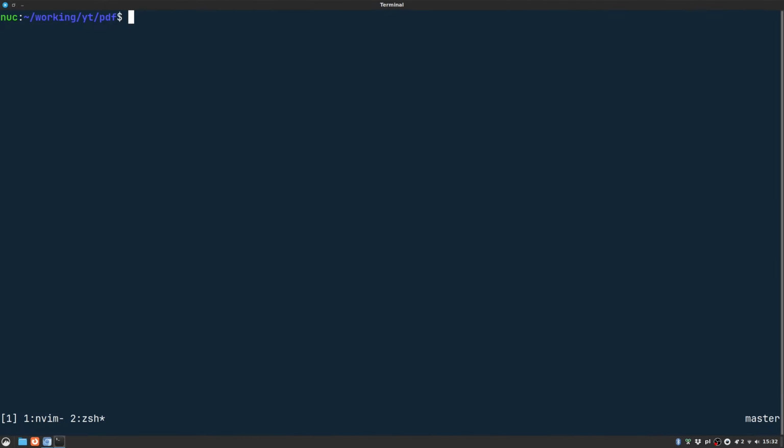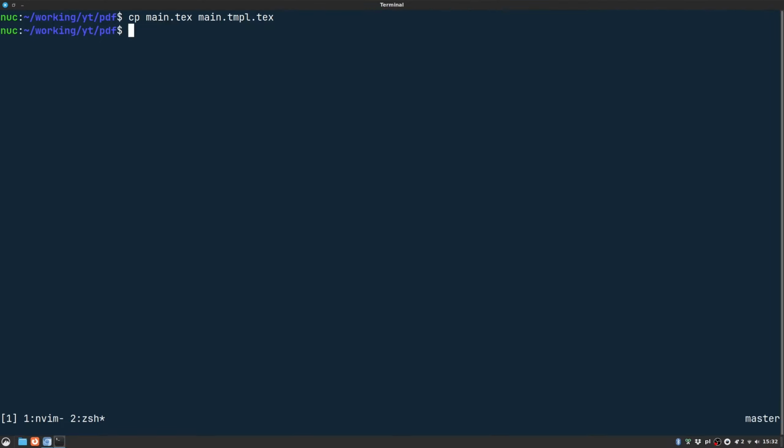Now let's generate a PDF programmatically using Go. I will be using the Go programming language throughout the video, but really you can use any programming language you want, as long as you can write LaTeX source to a file and execute the xelatex command. First, copy and rename the main.tex file to main.tmpl.tex. The .tmpl part of the file name is for us to indicate that this file is a Go template and is not a generated LaTeX source file.